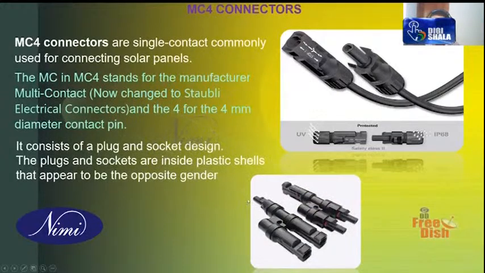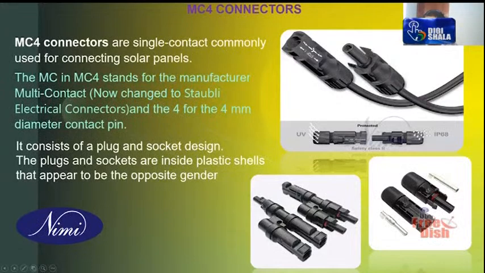Normally, if you want to extend the cable or connect two solar modules in series, we use this type of cable. If you want to connect in parallel, like multi-branch, different types of connectors are available. Here you can take 2 DC inputs together, connected in parallel, and there will be one output, one for positive and one for negative. Sometimes it is called a multi-connector, sometimes a Y-connector. So for parallel connections we can use this type of connection.